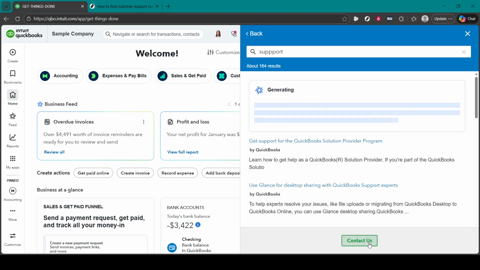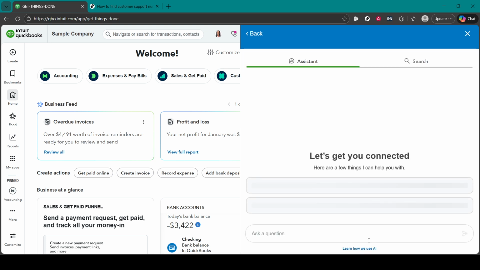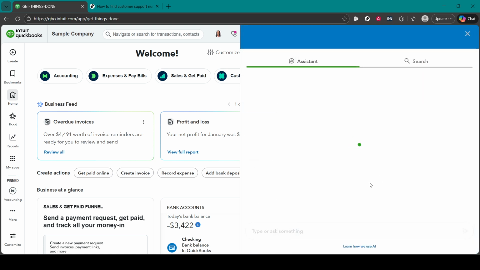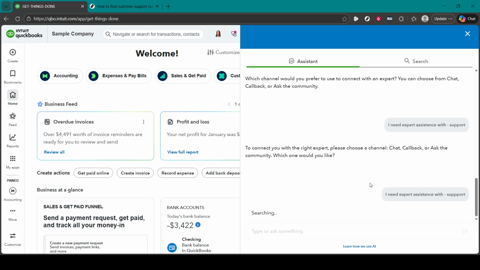You'll now be guided through a few quick confirmations. Choose the topic that most closely matches what you need help with. These prompts help route you to the right support team and can affect what contact methods you see. Take a moment to describe your issue briefly and clearly. This speeds things up when you connect with an agent.